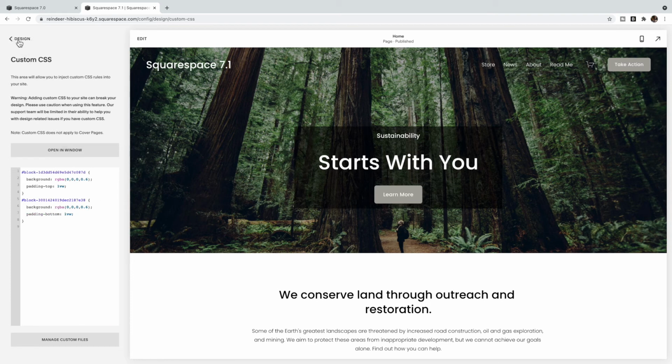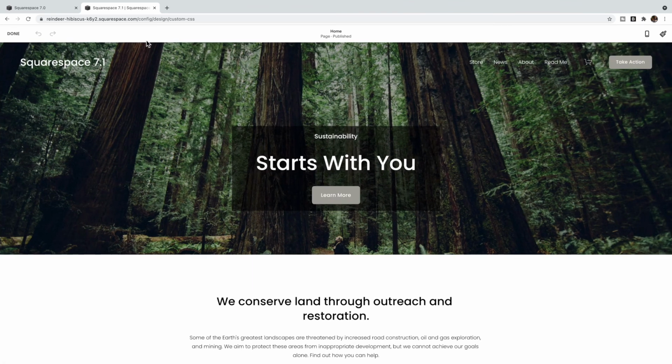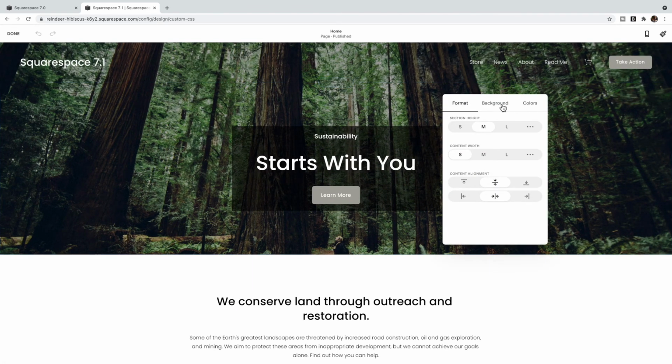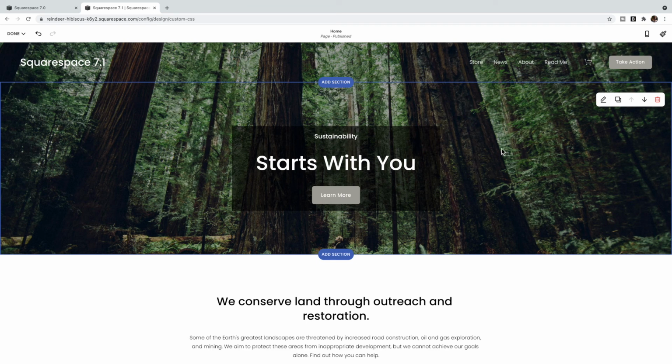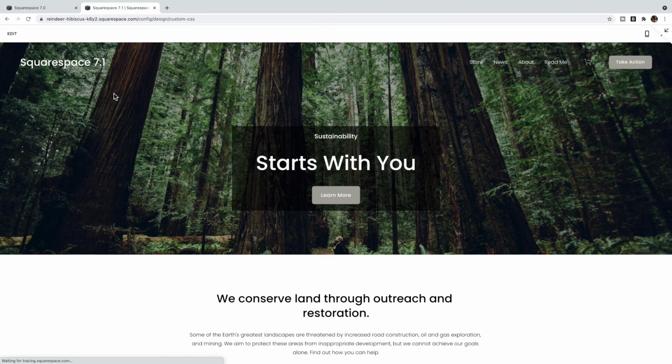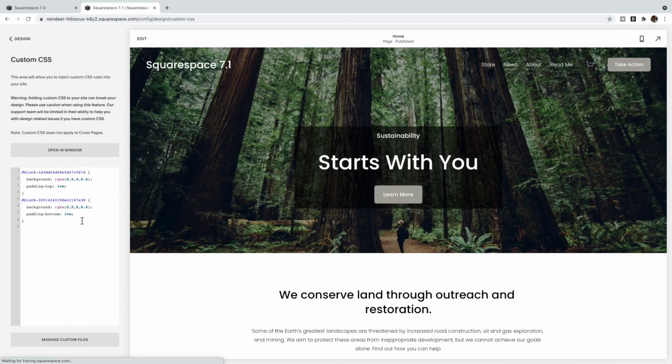Click Save. Now, if you want to change the width of the box inside 7.1, you don't have to add spacer blocks. There's actually an easier way in 7.1, and that is just to change the width of the button. I have it down to small. The larger I get, the more black that's on the side, and then just make sure that you have it aligned how you would like. So you don't need to add spacer blocks to the side like you did in 7.0. You can just change the width of the content of this section. And there you have it.